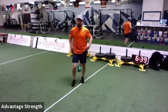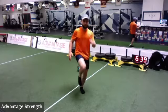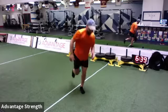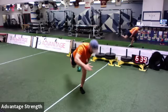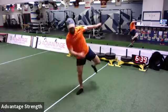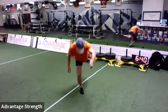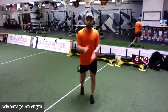Last one, march to SLDL. So bringing your opposite leg, opposite arm up, tipping over into our SLDL, trying to stay balanced on that one leg the whole time. Go for 8 on each side. And we'll switch. Ooh, man, my balance is off today. All right.